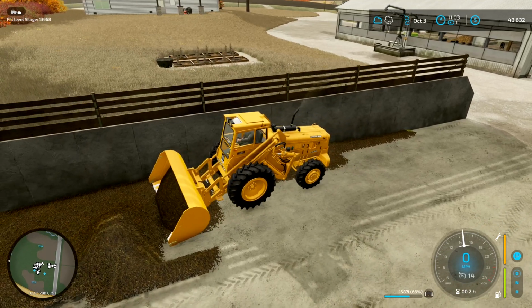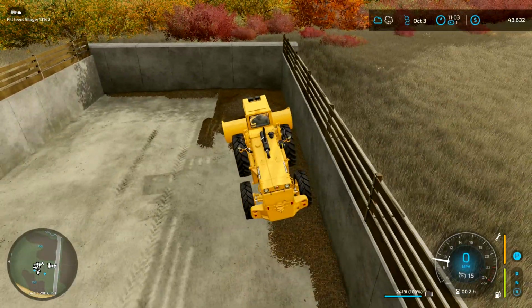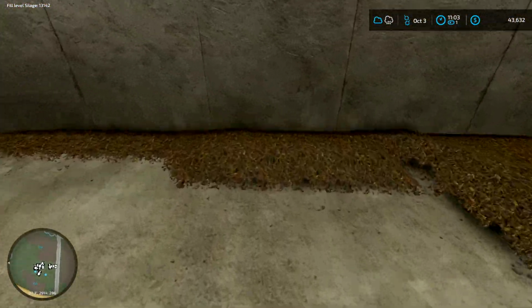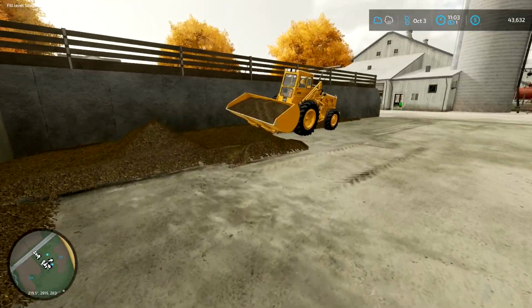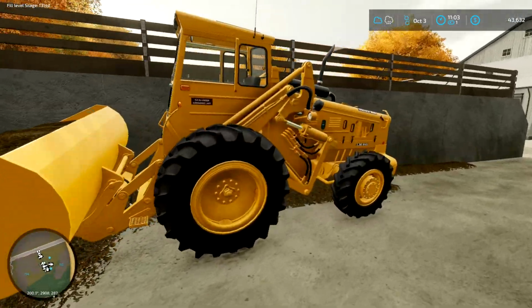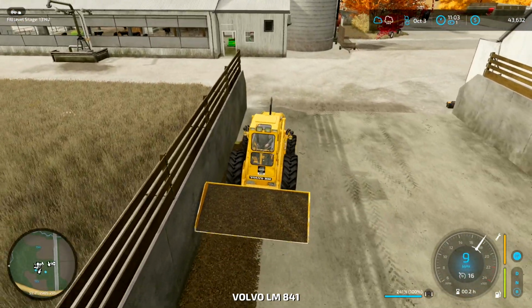I've noticed the silage, back along the back here, you can't actually pick this up. I don't know if that's just a bug with this silo or what, but we'll get what we can. I got most of it out of here, and I've just been sticking it in the feed silo over here.